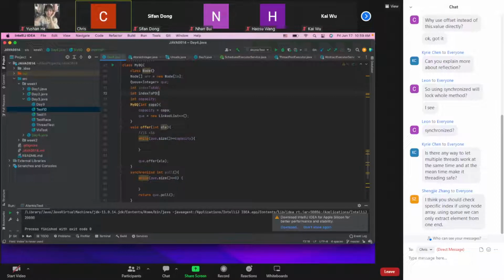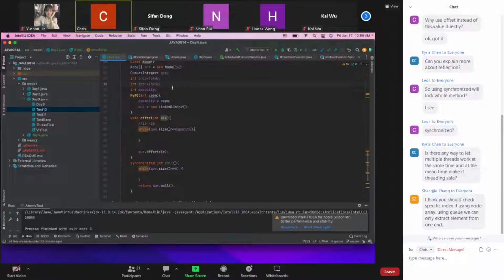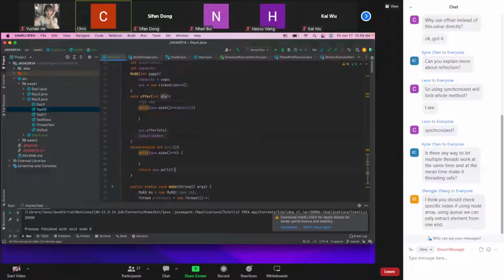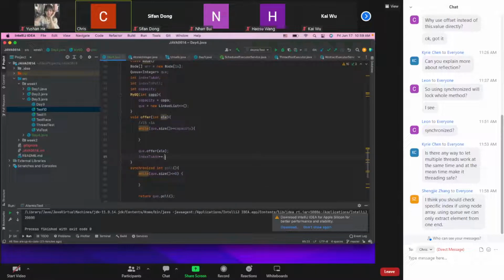And every time we try to offer an element, we will increment this index. And also every time we pull, before we pull it, we will have a further check, like take the modulo. But I think it will be a little bit tedious.